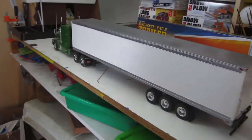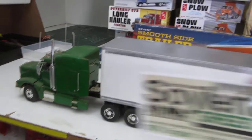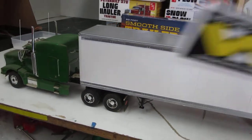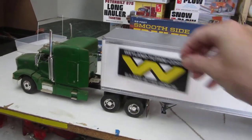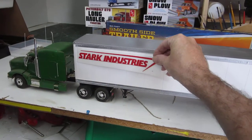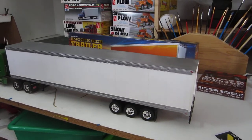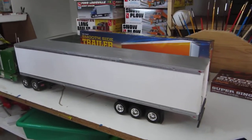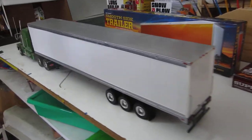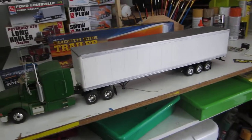53 foot long — it's a good trailer. I haven't decided what kind of brand I'm going to put on it. Possibly Soylent Green, Weyland-Yutani — that's some aliens — or more likely Stark Industries. That's why I wanted a smooth side. It's actually a pretty simple trailer, not a lot of parts, a little bit pricey. So there you go — smooth side trailer.